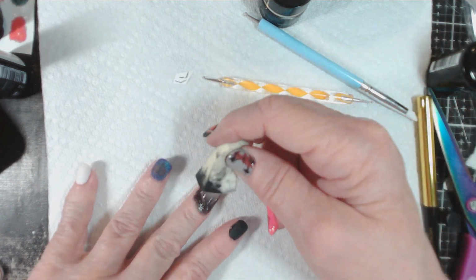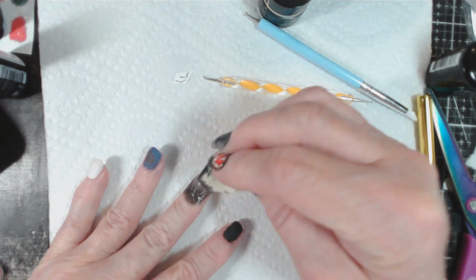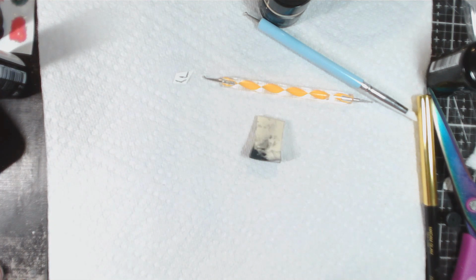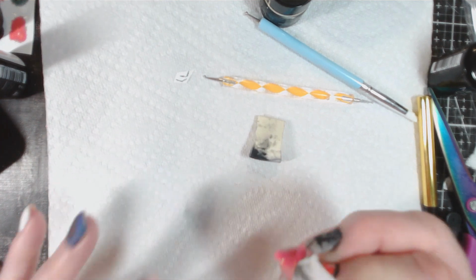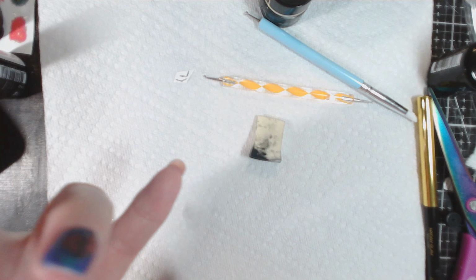If you want less black, you move a little up to where the white is. If you want more black, you move it down. But I'm good right there. And take a little alcohol on my paper towel, which is what I have right here. Wipe it off the finger, because it can burn your skin.